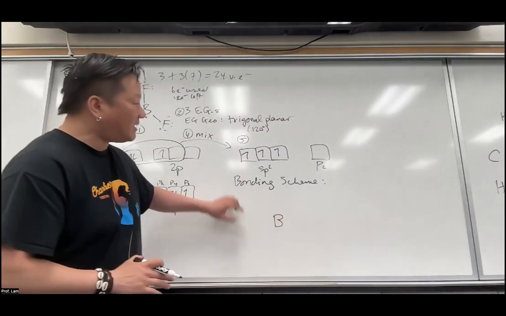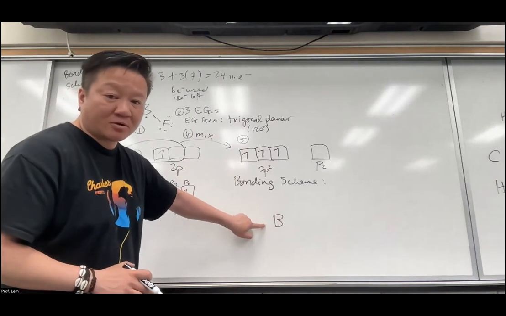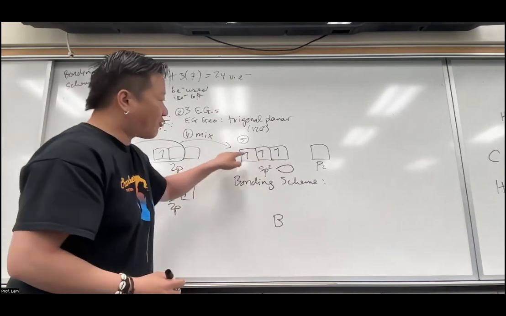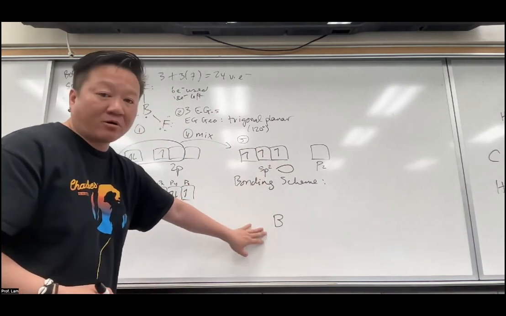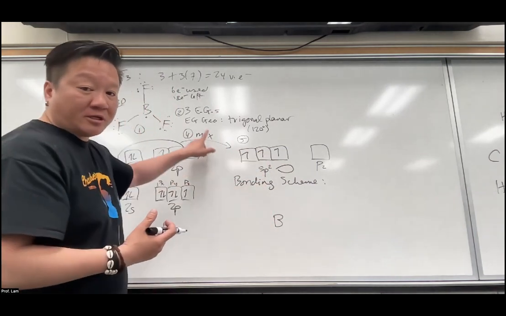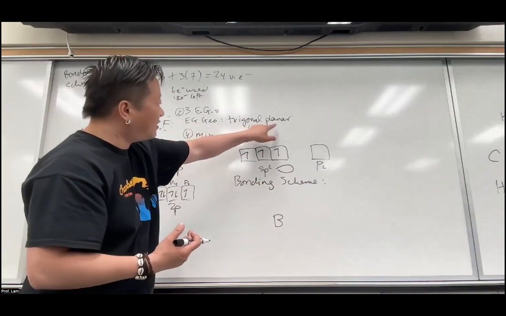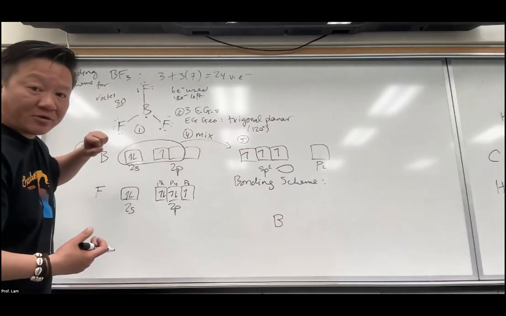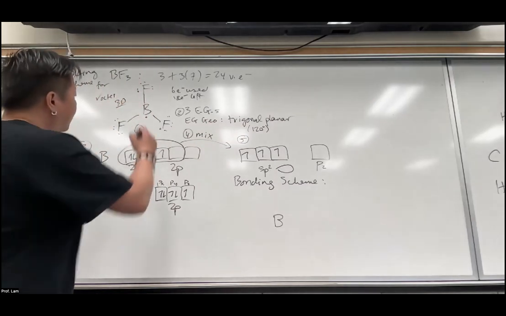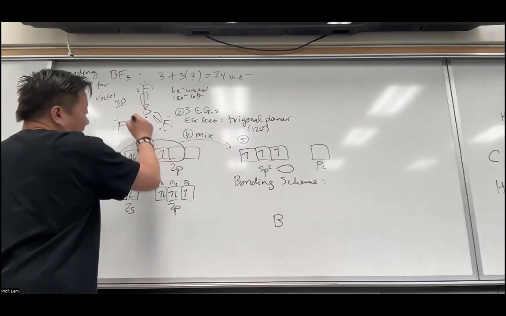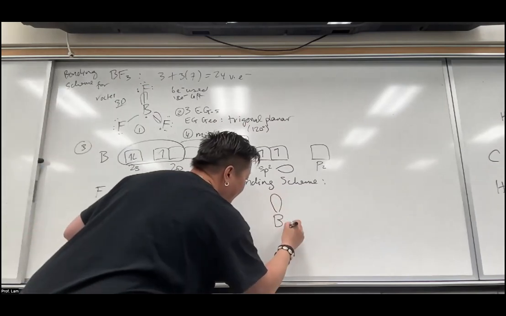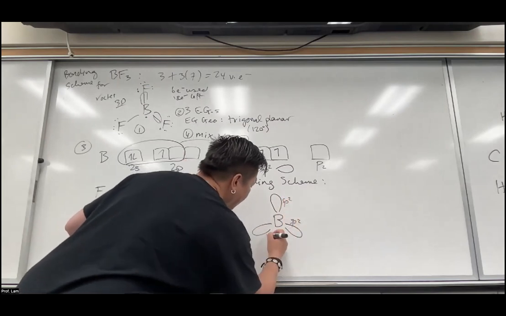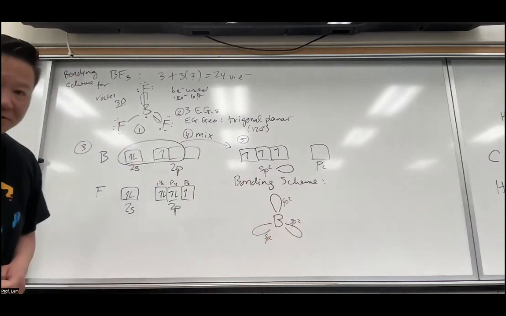Okay, and now I need to draw in the hybrid orbitals onto boron. Remember, all hybrid orbitals, they look like this, right? Okay, but there are 3 of them, so I gotta put in 3 around boron. But how should I do it? Well, you did your homework earlier. How should I do it? Trigonal planar. Or like this, just copy your 3D, right? 1 here, right? Basically 1 here, 1 here, 1 here. So it's gonna look like boom, boom, boom, boom, boom, boom. Those are my 3 sp2 hybrid orbitals, okay?